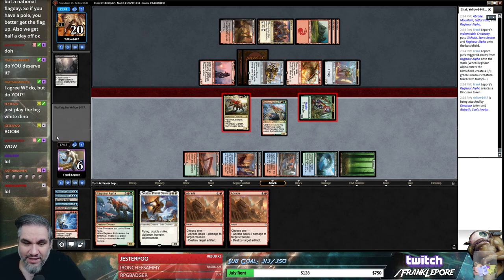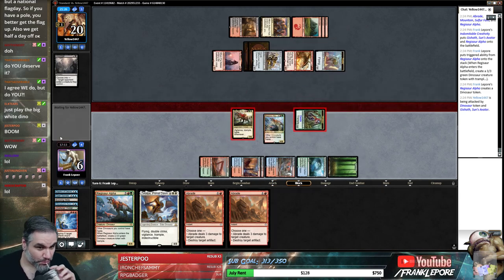Actually, Gishath hitting here means we could actually hit a life gain boy. Alright, that's not bad. That's not bad. Just play the big white dino. Yeah, why not? What's the problem? Our opponent's probably reading Indomitable Creativity right now. What does that do again? I don't know.